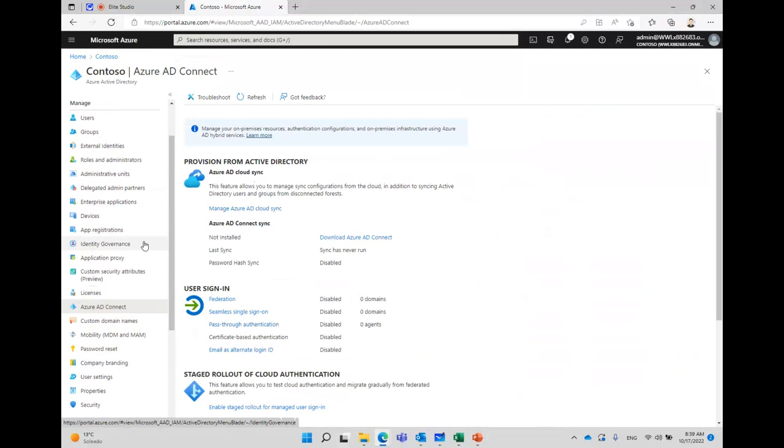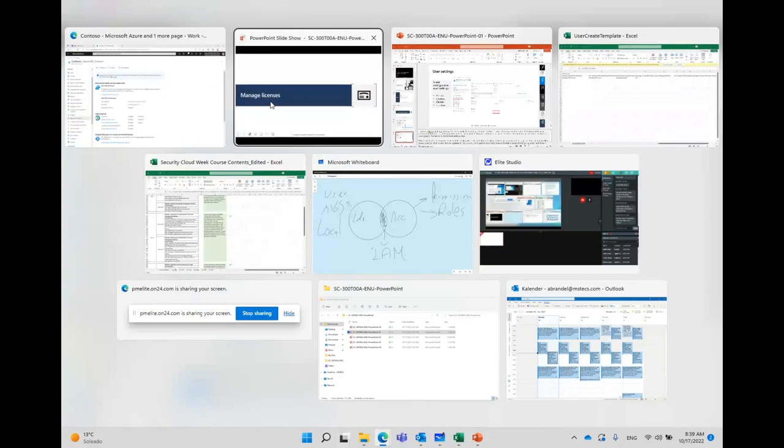So let's go back to our presentation and talk about the licenses. It's a really important part of the course because, in a lab situation, maybe it wouldn't be important for you since you are not going to have real users or real groups.